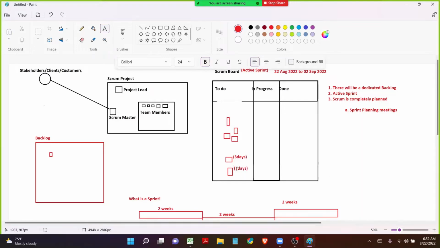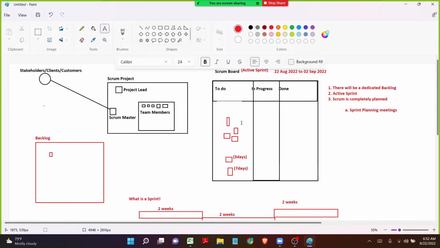So the Scrum Master will make a note of 7 days on the issue, and then he will be summing up, alright, this particular team member for this particular sprint, 2 issues are enough for him. So the same thing will be applicable to all the issues and to all the team members.